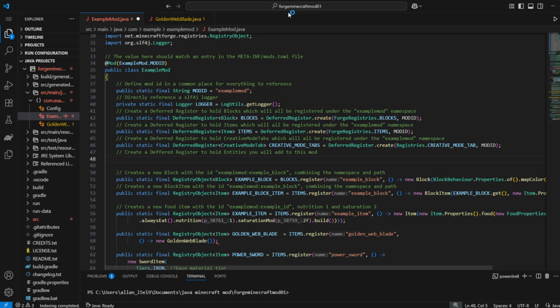It'll hold all the new creative mode tabs, items, blocks, but not entities apparently, so I've got to do that ourselves. Public static final deferred register entity type question mark entities.